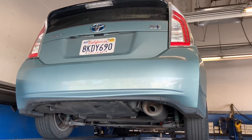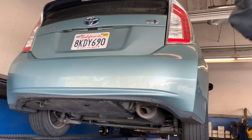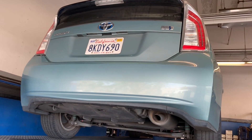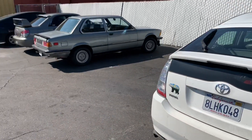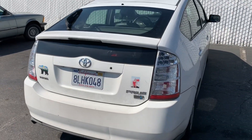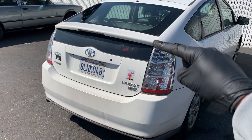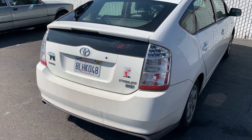The main thing that I look for is the different headlight design and the different taillight design. If you look up here towards the top of this taillight area, the Gen 3 car's taillight runs up into the structure of the trunk lid, whereas the Gen 2 cars do not. Here we have a Gen 2 car to show you the difference — the Gen 2 and Gen 3 look very similar, it was just a mild update. But if you look at the taillight design here, how it ends, there's a painted section that runs into the rear hatch assembly. That's the easiest way to tell from the rear of the car.